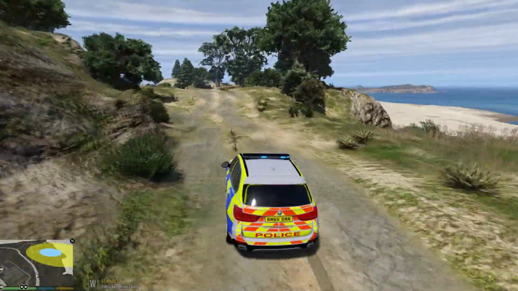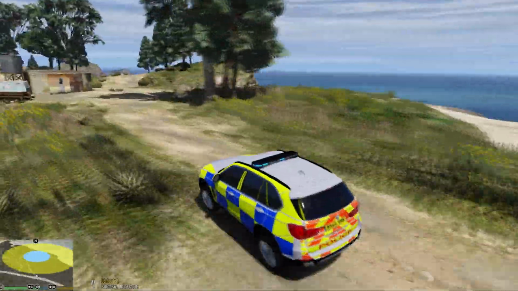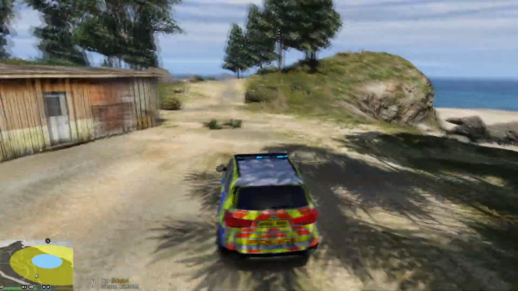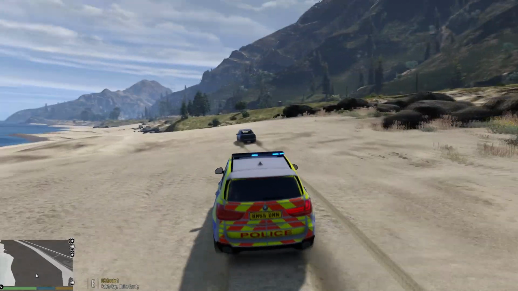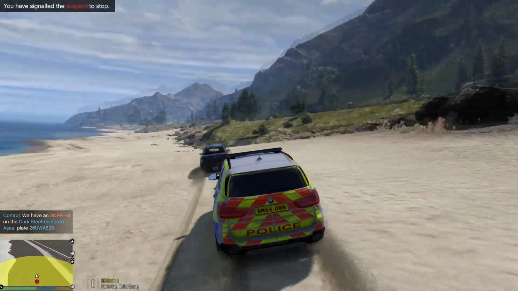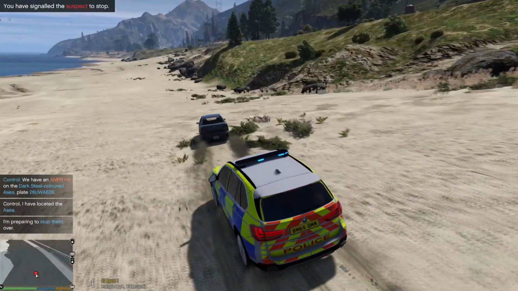and he seems to be rolling on the beach here. So I'm not sure where the ANPR camera is here, but we obviously have one because we managed to detect him here. So let's just have a look where he's hanging out. Right, so he's driving on the beach, and he allegedly has no insurance, which is not a really good combination in my book, and he appears to be fleeing.